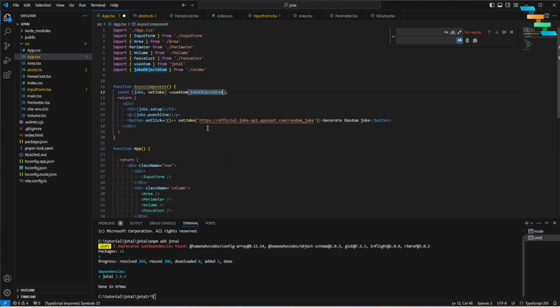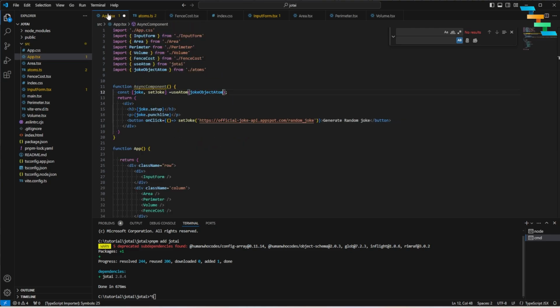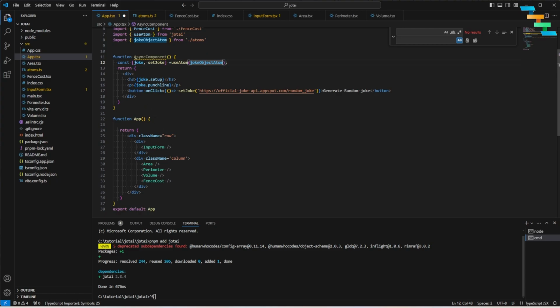This URL is the one which we are setting through the setJoke. So whenever a new URL goes in, it fetches the URL, gets the JSON object and puts it into the joke atom. So now you are using this joke atom, and you will be rendering the values joke.setup and joke.punchline from here. So now we have created this async component.